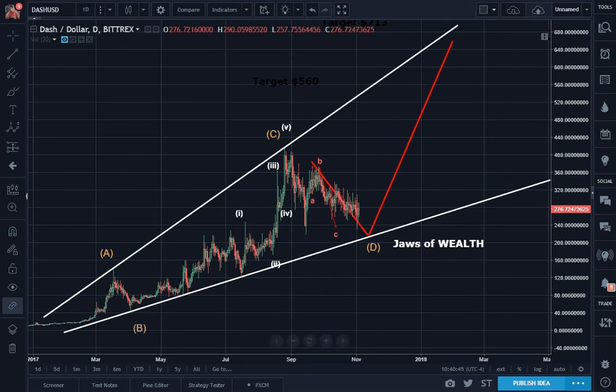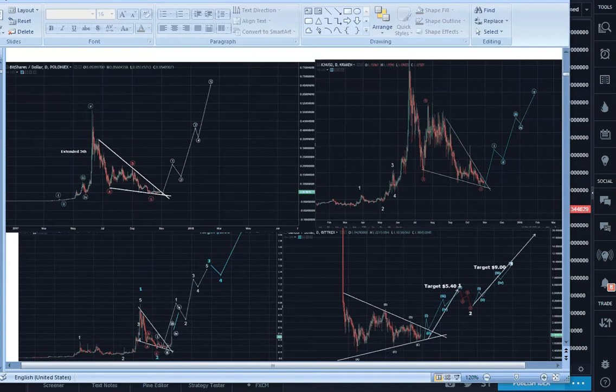Now, we all know, and I've shown this before, this is a very high similarity index of one of the patterns that keeps showing up in just about every one of the alts that I analyzed. And the similarity index is very high. They're not exactly identical, no. That'd be silly. Then the universe would be perfectly predictable. So here, however, you see a lot of similarity.